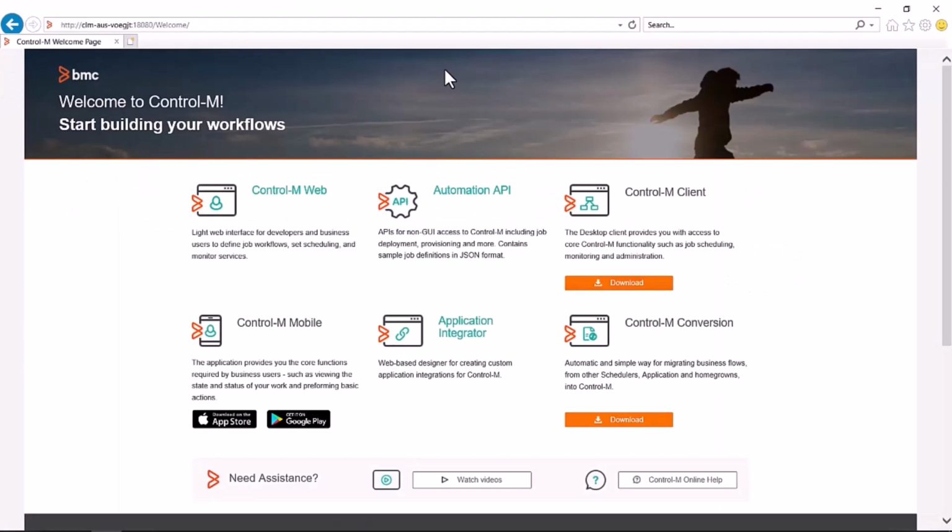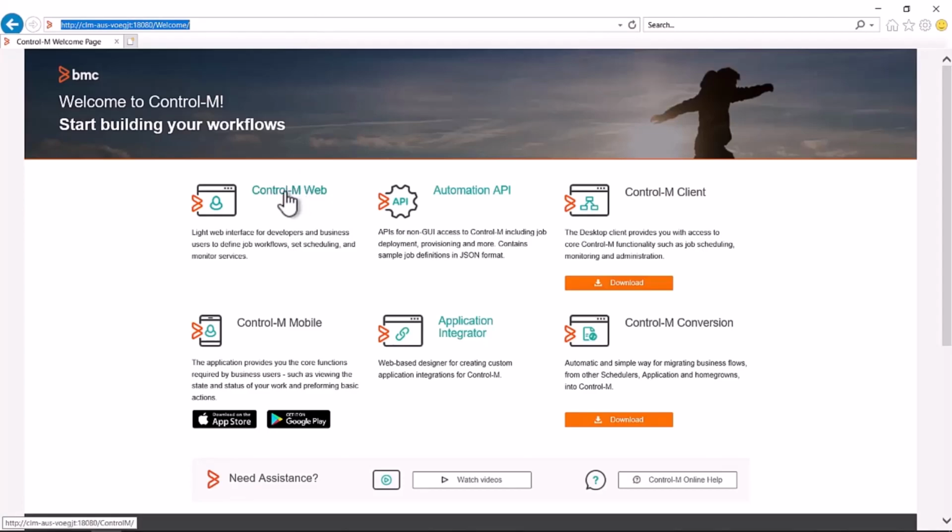Last but not least, after the upgrade completes, Control-M EM is in compatibility mode, and other Control-M clients that were not updated can still work with the upgraded Control-M EM server. However, the new features are disabled in compatibility mode. To activate all features, you should disable this mode and update the version of the client to the same as the EM server. To upgrade the EM client, just open a web browser and navigate to the welcome page.